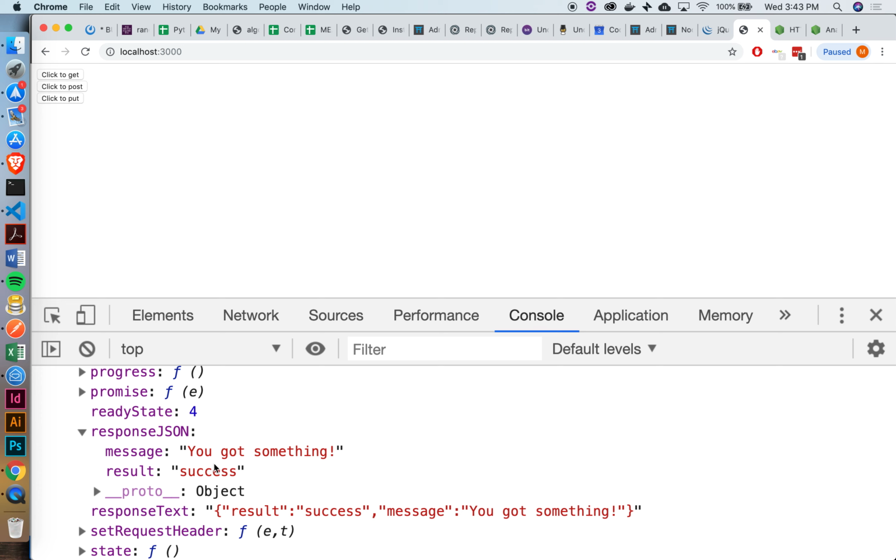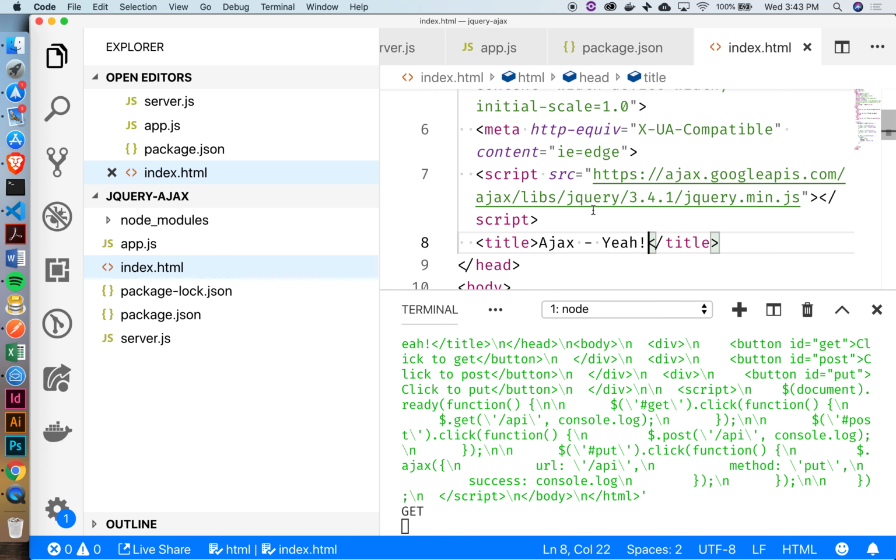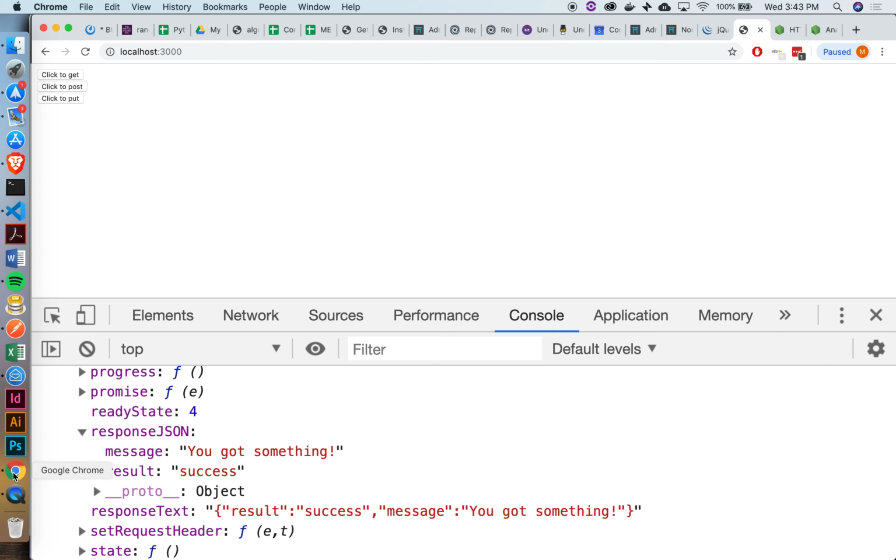Yes? What's the important thing we should take out once we get this back in the console? Well, what I was going to say is I'm just showing you guys what comes back. You don't necessarily need to do anything with the second and third argument, although you might check the status to make sure that it was successful. That's totally up to you. But really the thing that you're going to be working with the most is the first argument, which is the data that comes back.